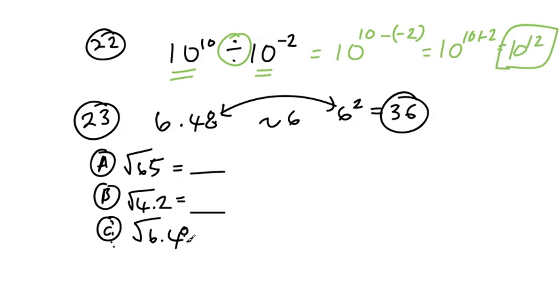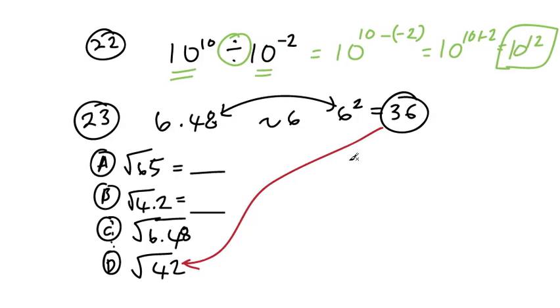6.48, and D gives us an answer of the square root of 42. So the closest possible answer for this is more than 36. It's actually 42, the square root of 42. Which kind of makes sense, because really we reduced our 6.48 when we estimated to 6. So we did really get rid of a chunk of change right there. So our answer would be D because of the estimation, or because of using our calculator and figuring out that square root of 42 is 6.48.